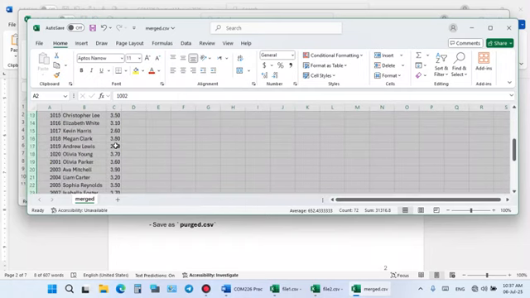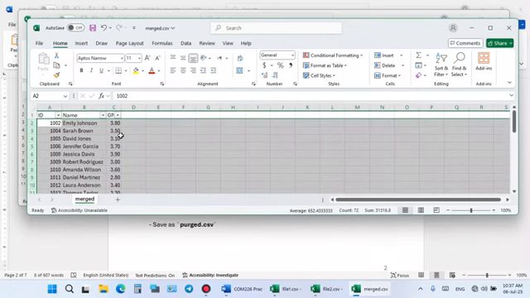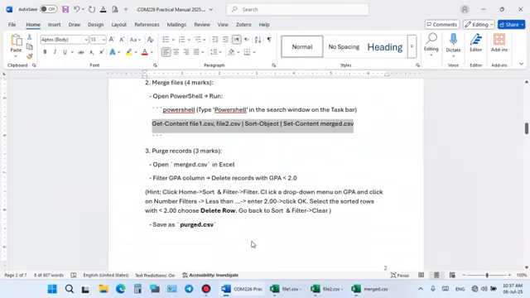None of these records is less than 2.0. So finally you click on save and save the resident file. So this is what we are expected to do. So we can now move to practical 2.